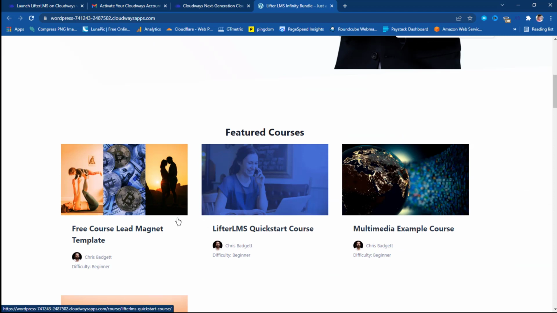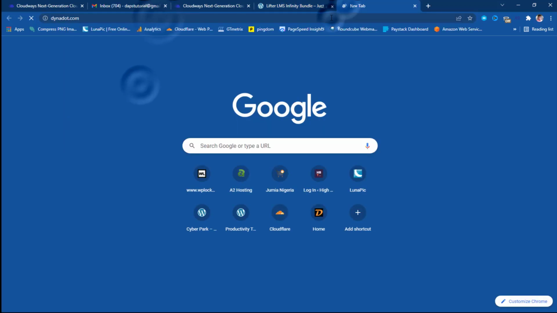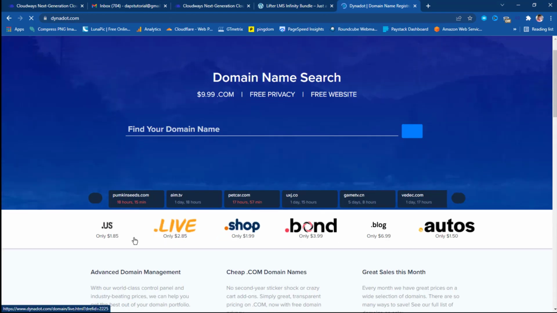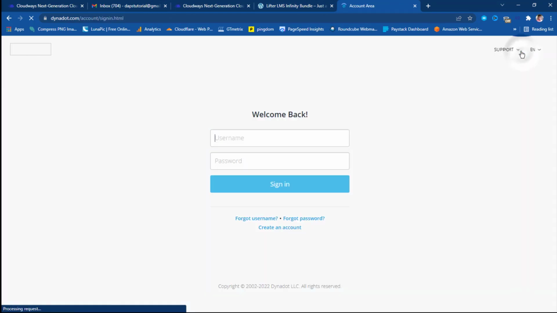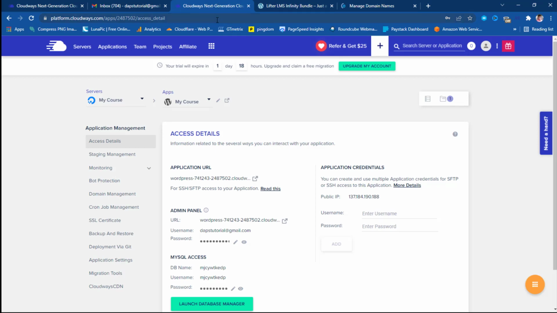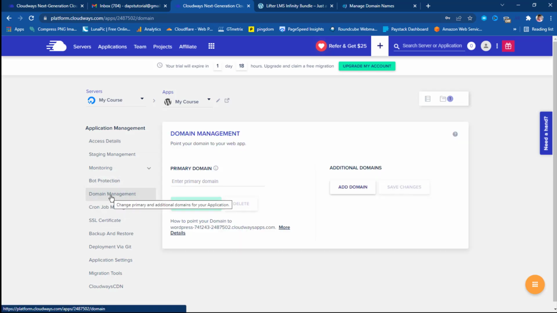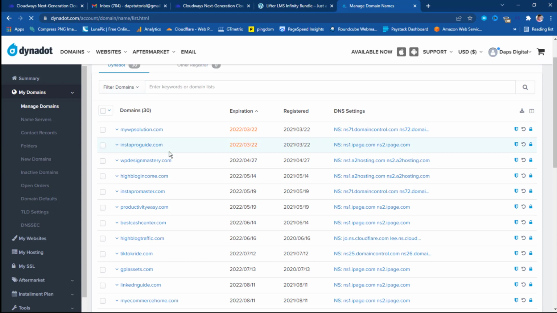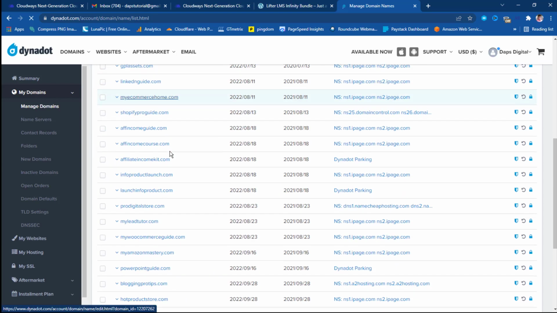I always have my domain registered with dynadot.com. So I'm going to open up Dynadot right now, and I'm going to have to sign in to my account. And also I come to my domains to find the particular domain I would love to use for this. Okay, so before I pick up my domain here, let's come back here to Cloudways, and then let's come down here to domain management. If you come here, you'll be able to see that what we need really here is for us to add a primary domain, and you can also add several domains up here as secondary domain or additional domain, which is good enough.